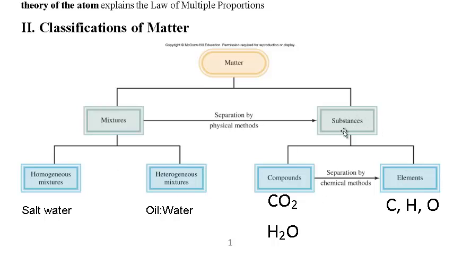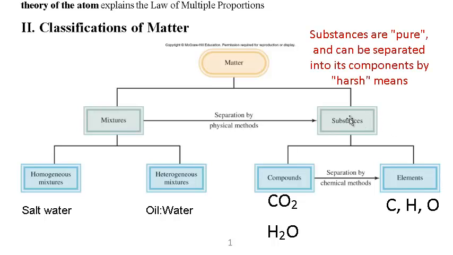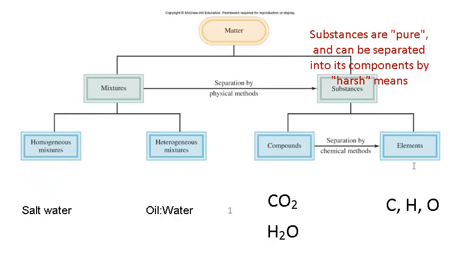Matter can also be split up into substances. Substances are a little bit more pure in nature, but you're going to have to go through a lot of rigor and a lot of changes in pressure, and basically you're going to have to really burn and destroy the substance, which is what we consider pure, into a compound, which in turn, through a lot of very fancy and expensive equipment, gets separated into elements. So substances really are composed of compounds and elements. And then those elements, not shown in this flowchart, are composed of atoms. And those atoms, not shown in this flowchart, are composed of protons, neutrons, and electrons.